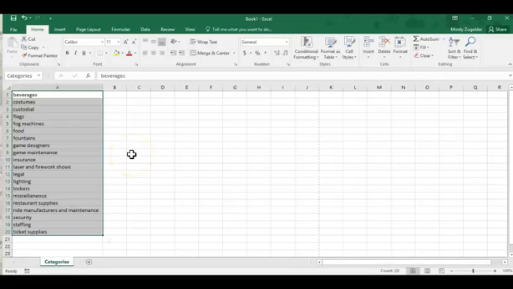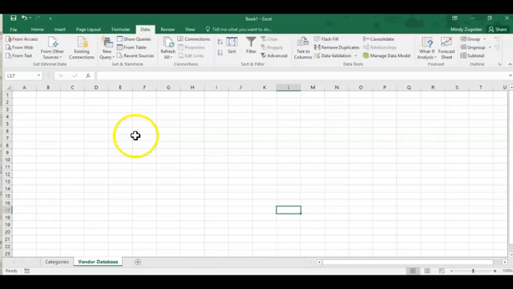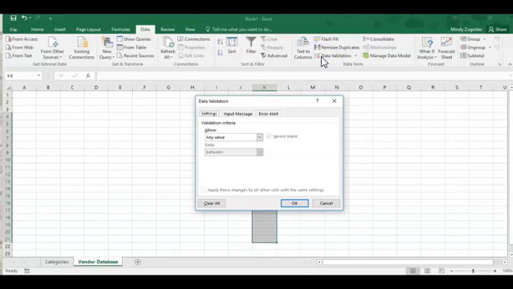Number 5, insert a new worksheet right here and rename that Vendor Database. Number 6 asks us to select cells K4 through K21. We are going to go to the Data tab here at the top and choose Data Validation.